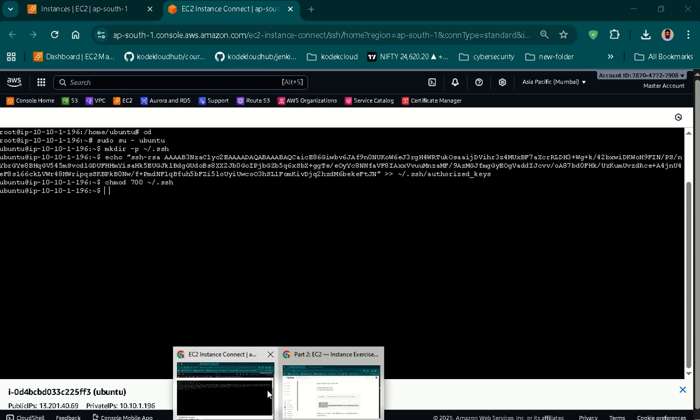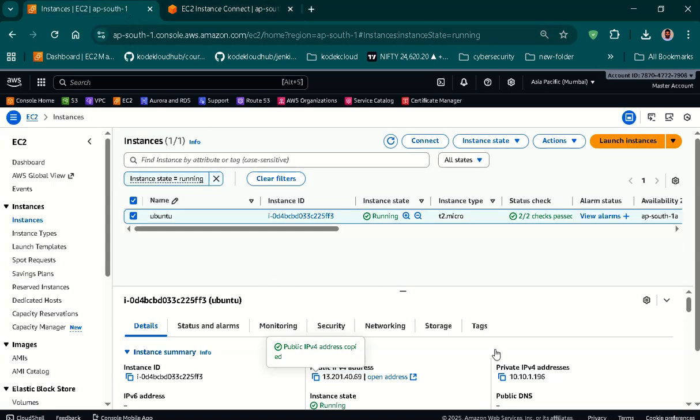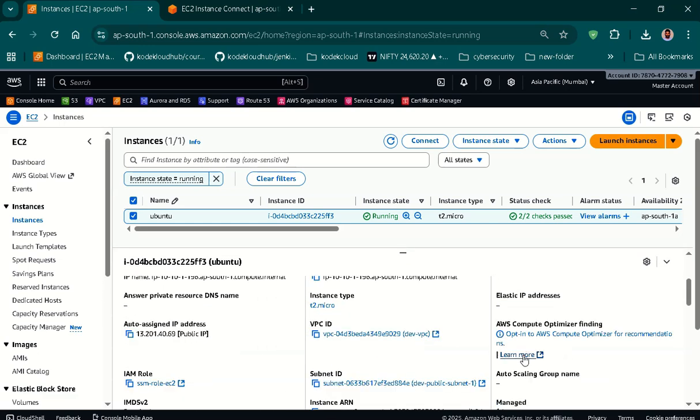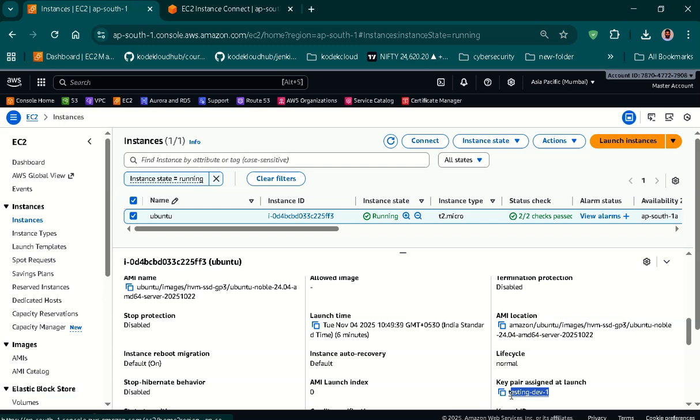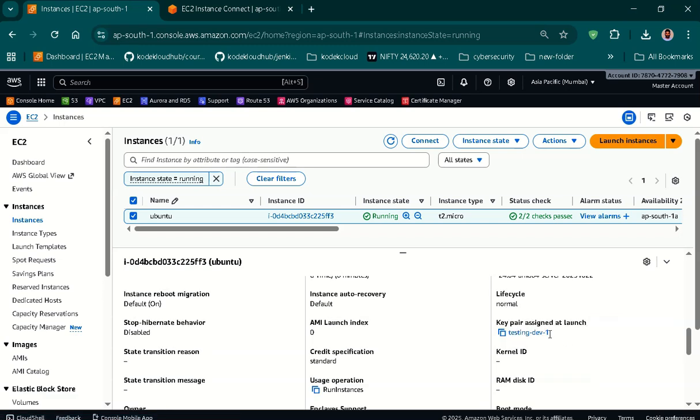But if you check the server here, if you check the configuration here, it will show the previous key only. It will not change the configuration at the AWS level. See, it will show testing dev one only. It will not change this. Even if you shut down your server or start up your server, it doesn't change. It will show the testing dev one key only. It will not change the key at the AWS level, even though we are using the Ubuntu recovery key. That's the key point here.